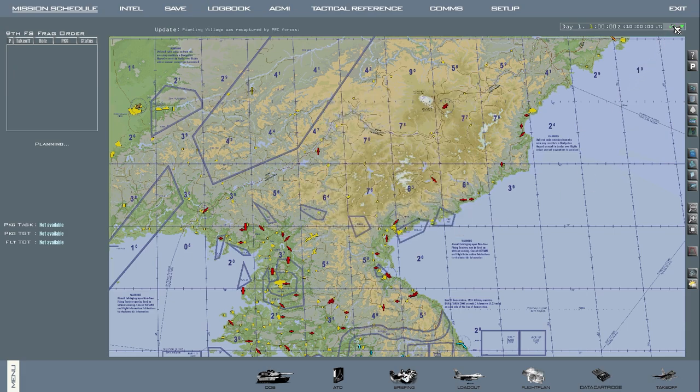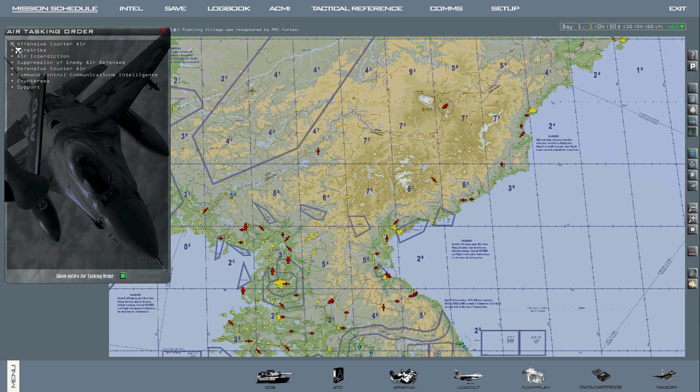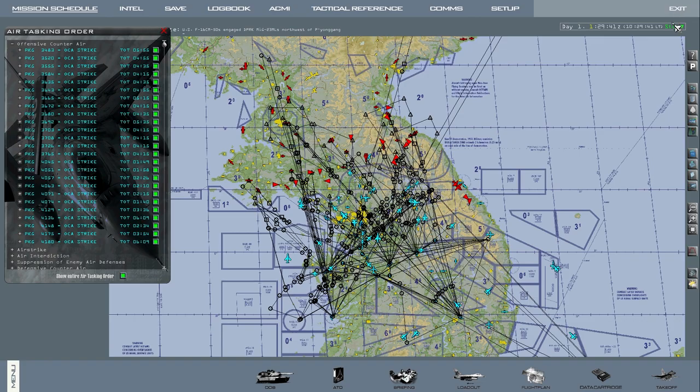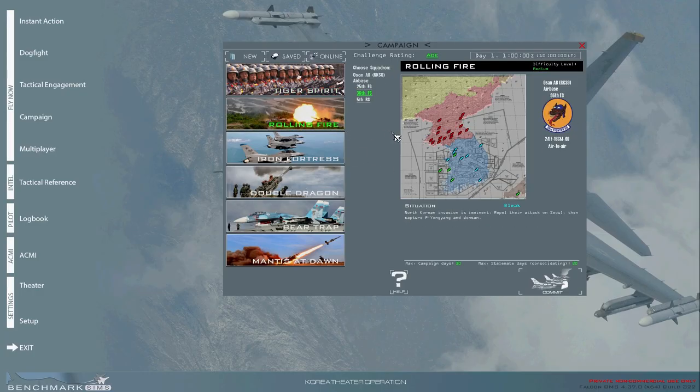I'm going to start. I'm going to pass the time quite fast later in the video, but first of all, just let me crank on here. So the first thing that we see here is that a full page of OCA strike missions were generated all around the place. And we're going to see the effect of this OCA strike slider when we put it at zero. So we're going to restart the campaign here and then just go again through the same process.